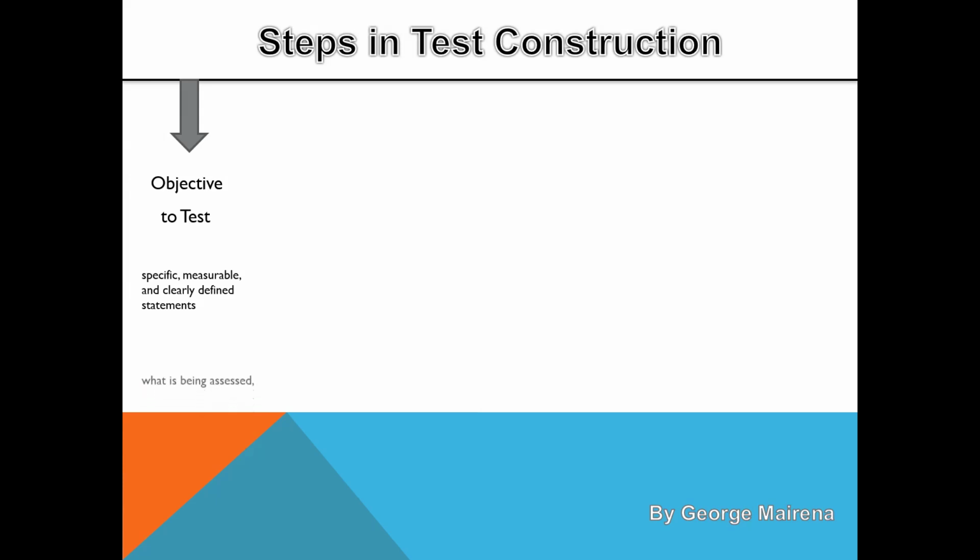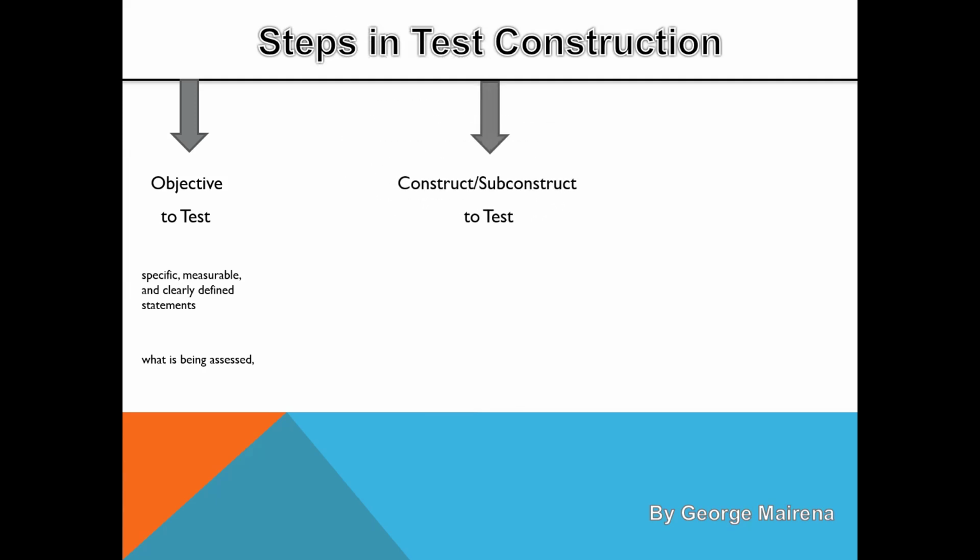Yes. When talking about test construction, the objective to test is what is being assessed. I mean, if you're going to work with a sub ability or sub construct like grammar, you need to define the objective. A student will be able to, for example, if it is grammar tenses, complete the sentences with the different types of grammar tenses correctly. That could be the objective, right? Yes.